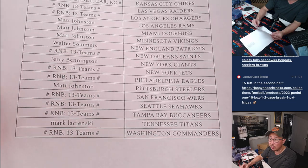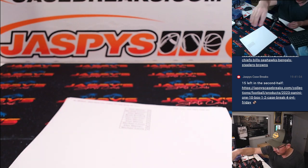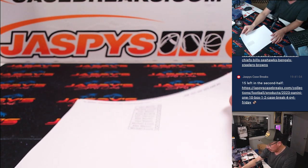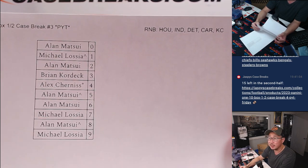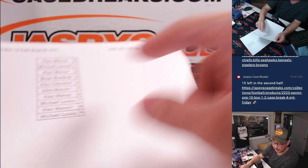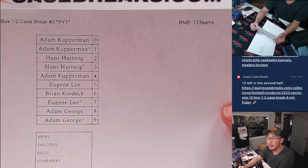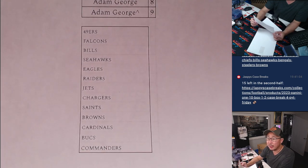Second half is almost halfway — actually a little over halfway filled if you want to get in. Big thanks to the people who got into this filler. A serial number break for the Houston teams. If you want to see the actual randomizing video, those are in separate videos. This one involved 13 teams, so it's a serial number break for these 13 teams.